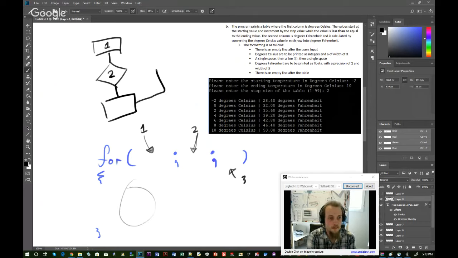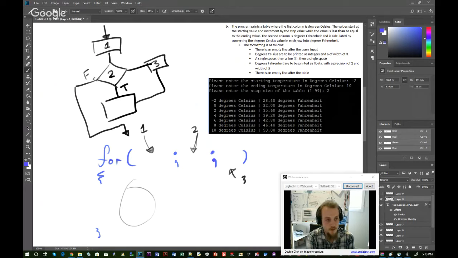Then we go back up and do 3 and come to our condition again. This here is basically what a for loop looks like. You'll notice that number 2 is a square, and I've written true and false there, T and F. What this means is if this is true, then we keep looping inside of here. If it's false, then we exit and we go below it. Okay?